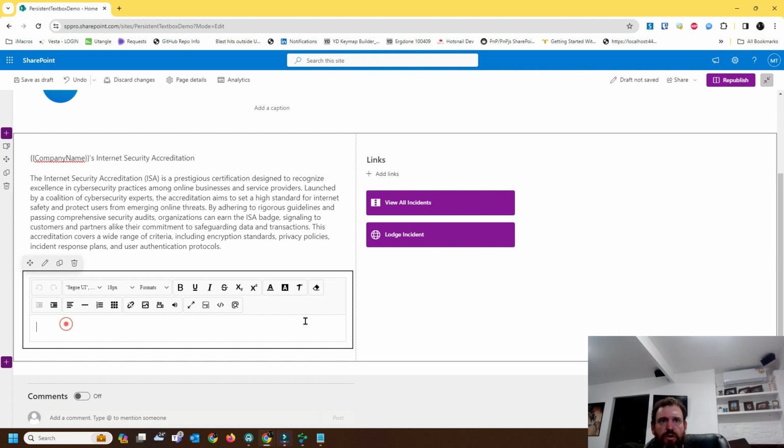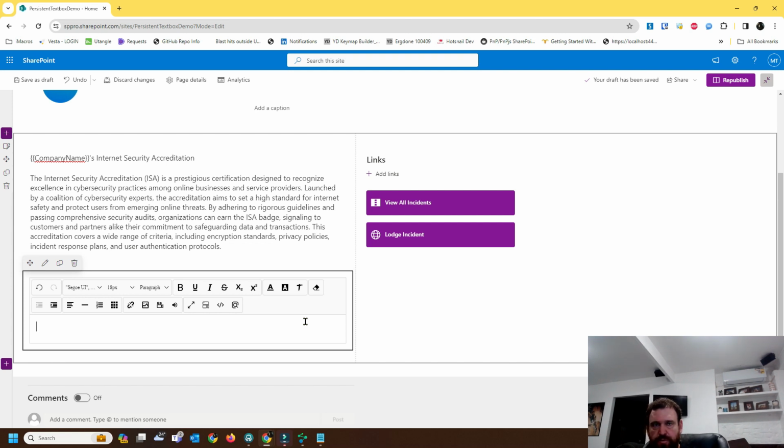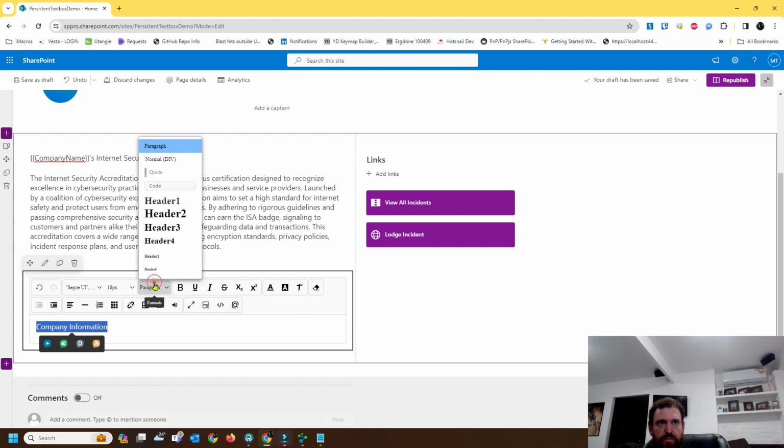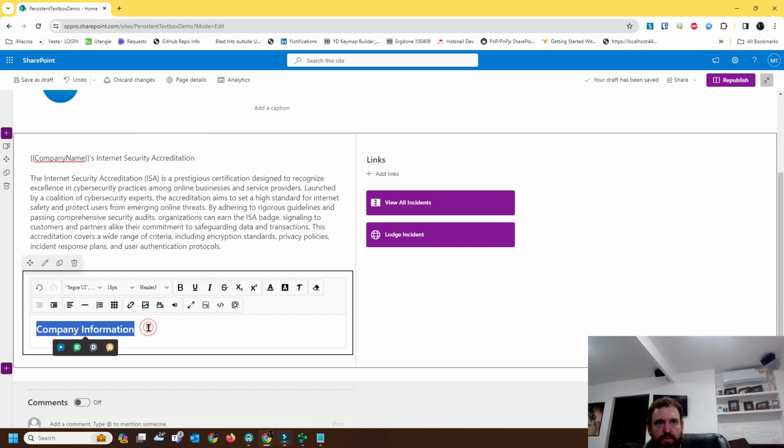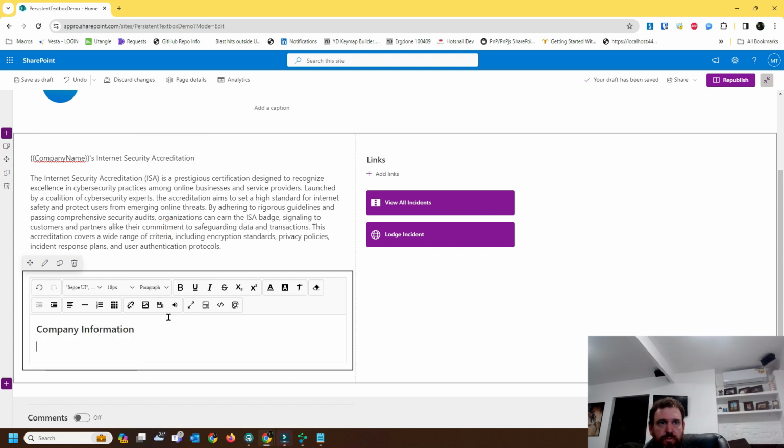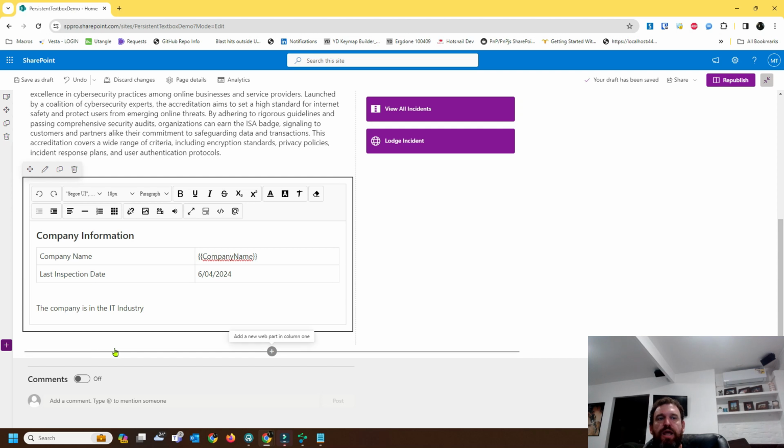Okay, so now I'll add some text that will be customized to each client. Okay, so now we have the persistent text here.